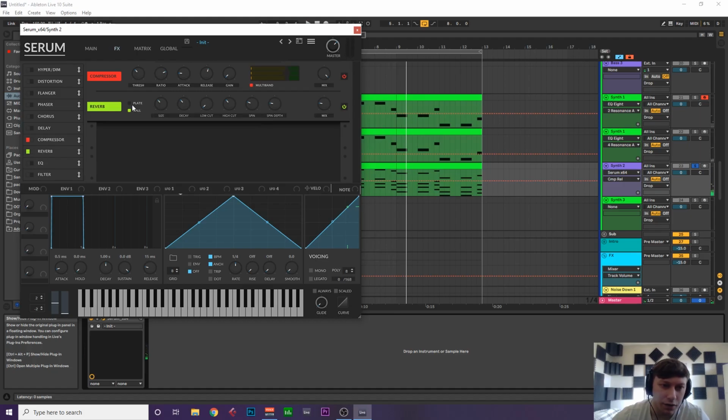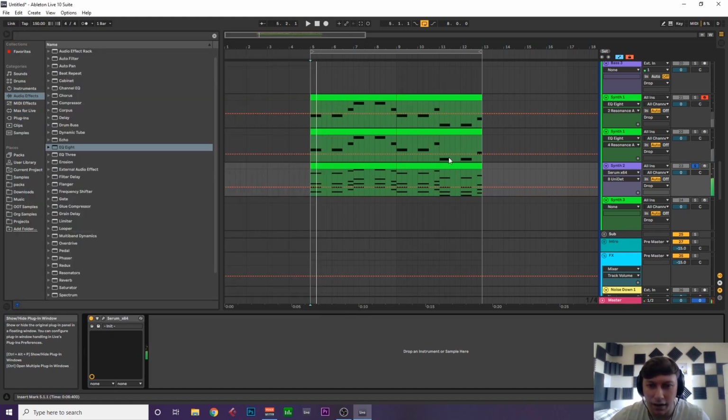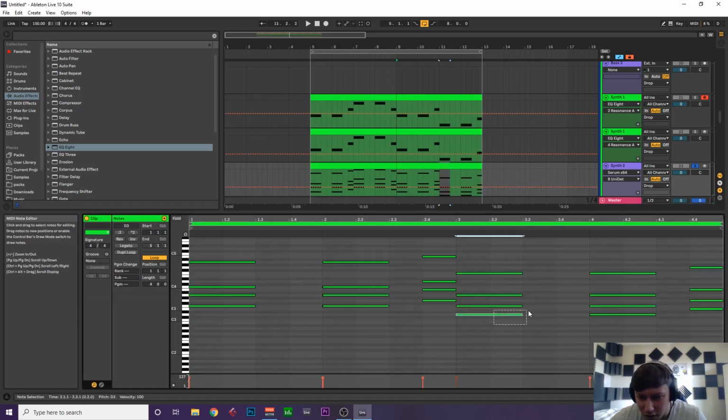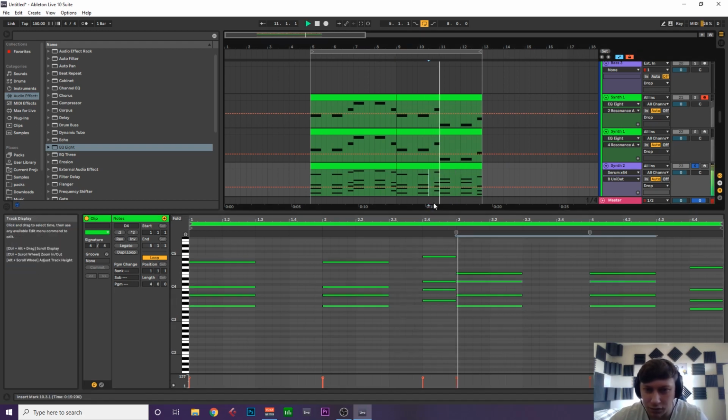And then this reverb, I like to put a plate on and a tiny bit of the mix. Don't like that detune too much. And then I can hear in this second part that this goes too low. So if I just invert that up and then have it go. I know these aren't great chords, right?